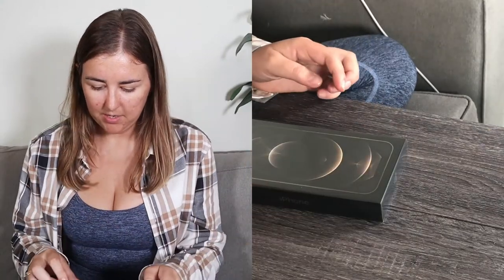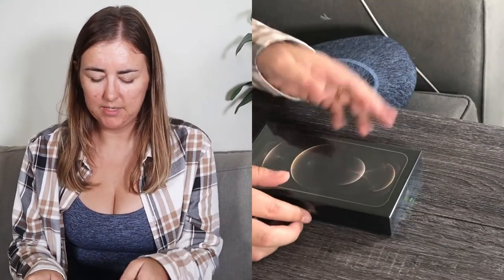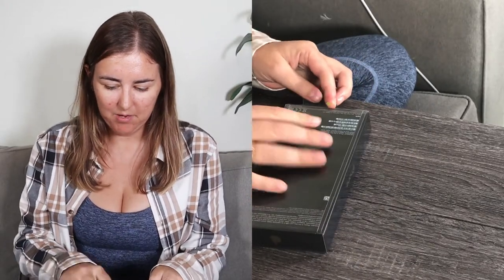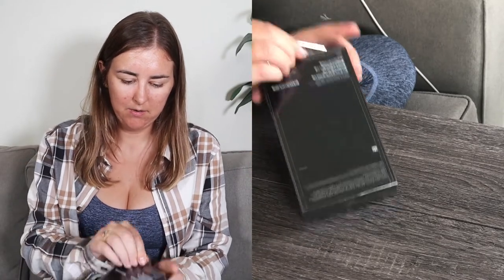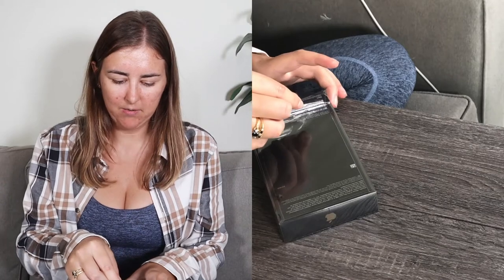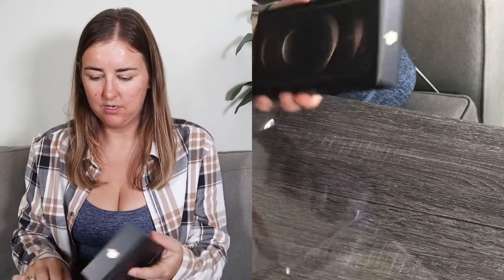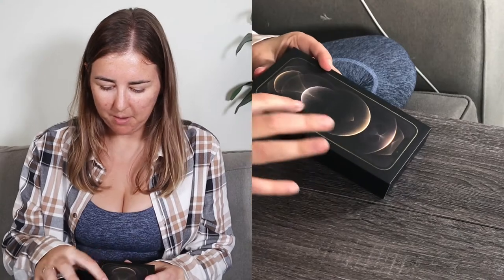Something I find with iPhones is their packaging is super sleek. I watched Jeremy open his the other day. You take this tab and pull it backwards, and it all just falls off — there's no need for scissors or a knife. It just opens quite easily. I really like this box as well: it's black and gold, and that part is actually embossed, so it's 3D, which is pretty cool.